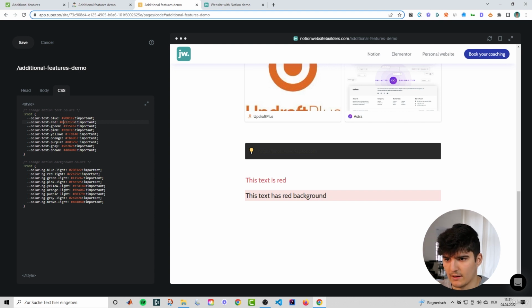And also if I change it like that, like this, and like this, now it's a bit more of a blue color. You can also do that for the background colors, and you can do that down here. And you have the option to change any of the colors that Notion basically gives you. So yeah, lots of options to customize your website to however you actually like it to be.